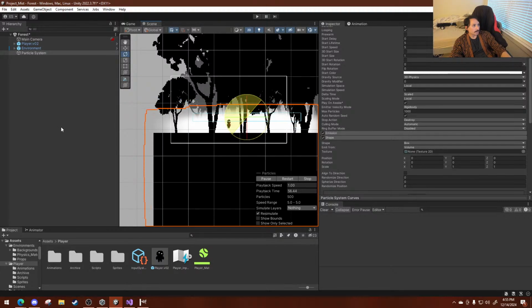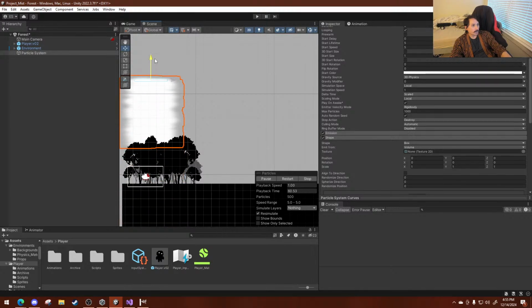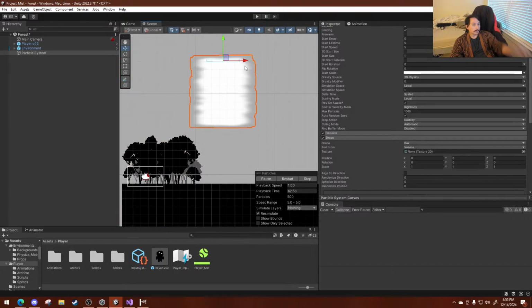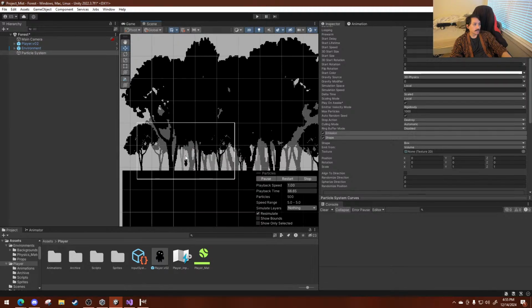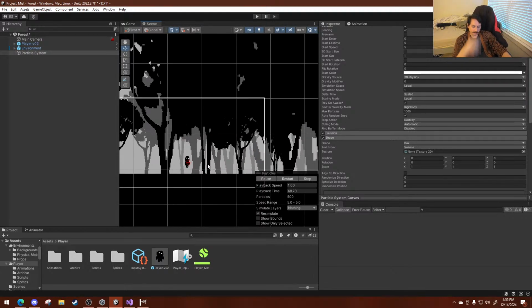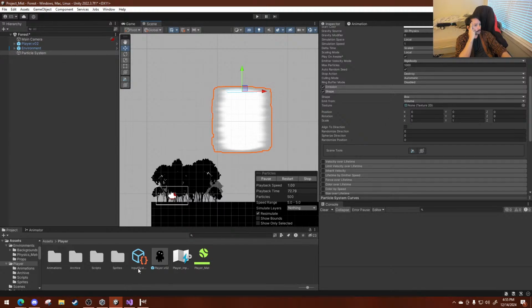I think I know what happened. Yeah, I know exactly what happened actually. My player was still selected whenever I had the emitter selected, and then I rotated it, and it rotated all my sprites upside down. That's exactly what happened. Damn, that's on me.